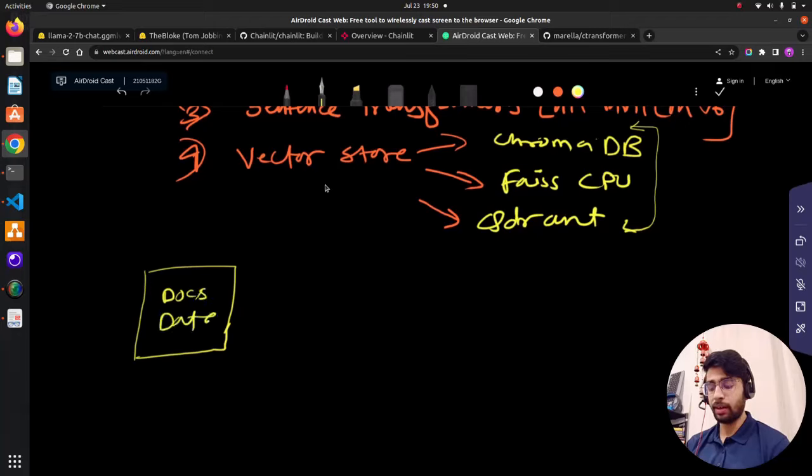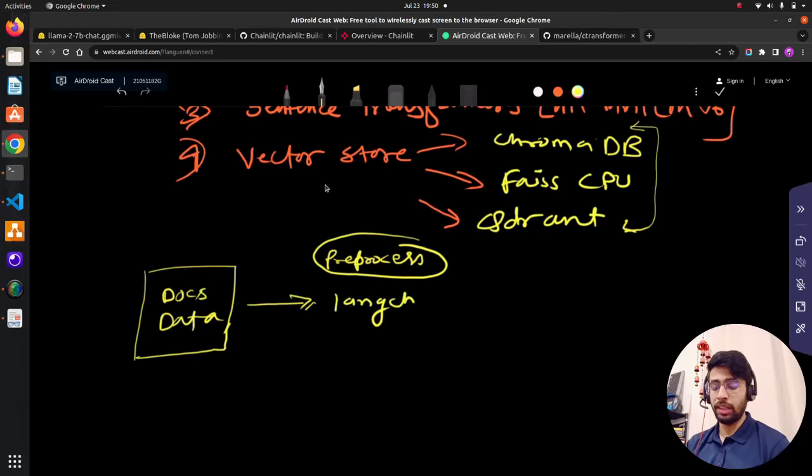You have your data. Now you need to pre-process this. So let me write this pre-process, and this pre-process happens through LangChain. It does all the heavy lifting for you. So LangChain loaders, splitters.